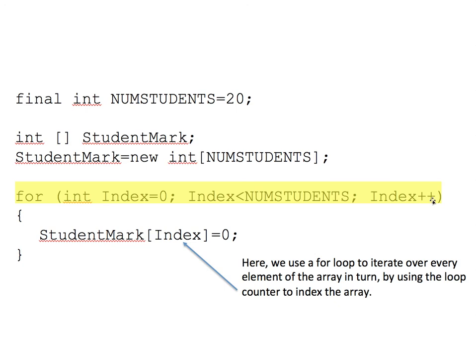So we can access each element of the array using the index, just as we've done before, as we've done in the loop body, and here we can use it to set each element to 0 in turn. So here the for loop index goes from 0 to num_students - 1, and every time around the loop index is ticking up by 1. So the first time around the loop it will be student mark 0 equals 0. Next time around the loop student mark index will then have the value 1. So student mark 1 takes the value 0, and so on and so on and so on.